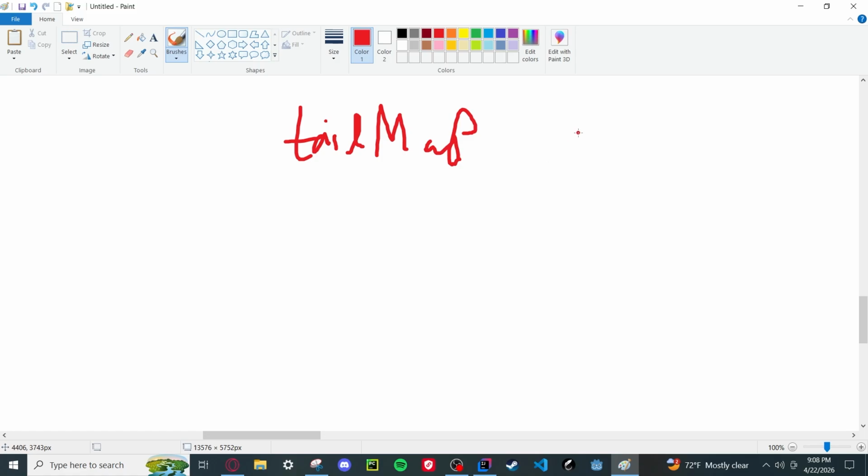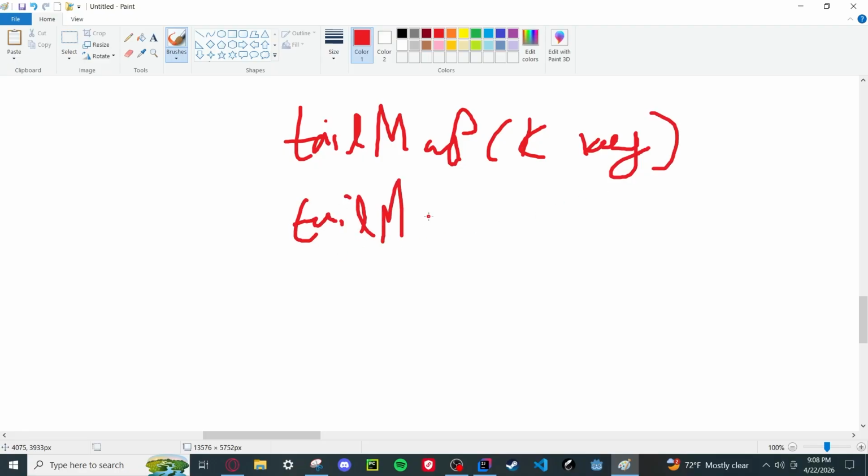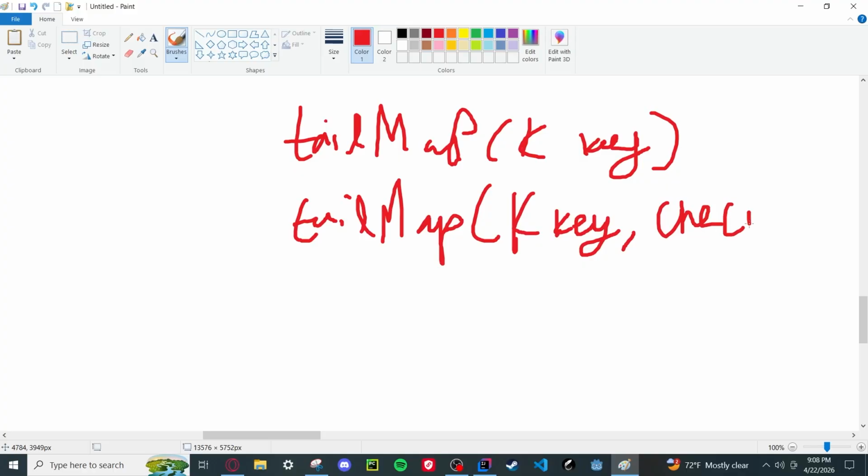So the tail map only takes in one parameter, which is just one key, or you have the version where it's that key and then you have your check, your boolean. So what is this one then?